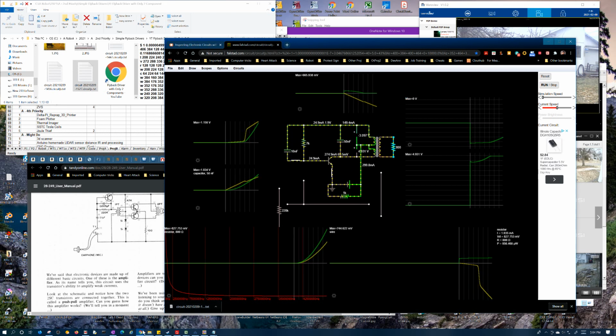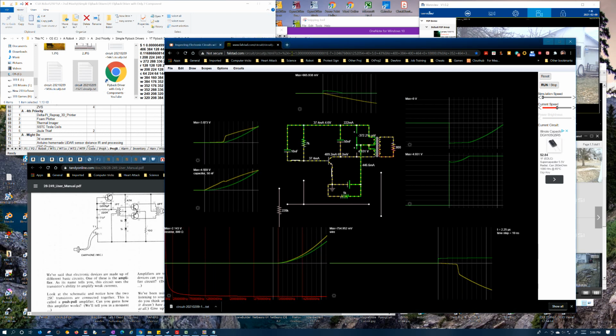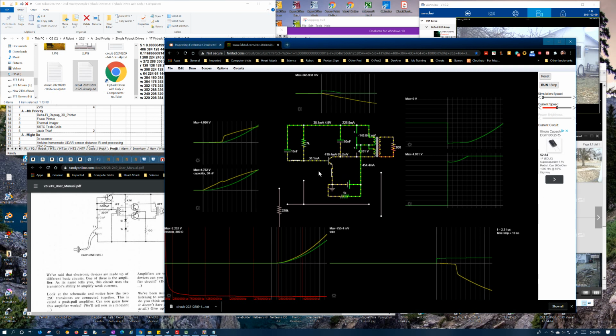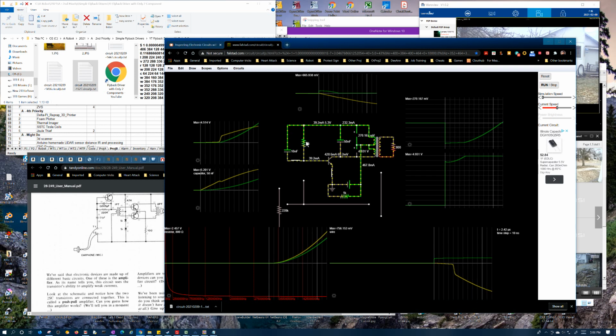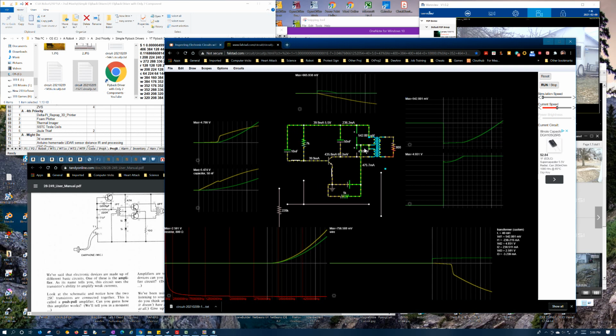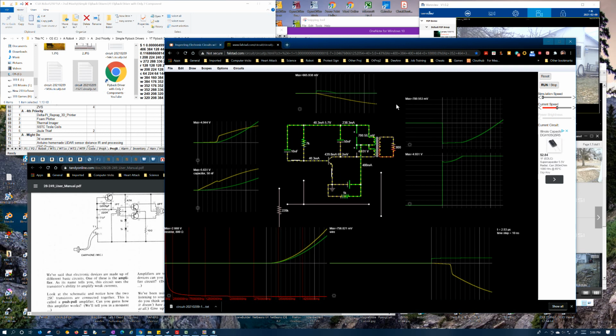At any rate, I'll pause it. Yeah, I'm about to go to positive voltage now. It's quite a bit of base current to be flowing through this thing. It's obviously not much current flowing through this resistor. Yeah, see, we've finally gone positive now, and we're up into the millivolts.